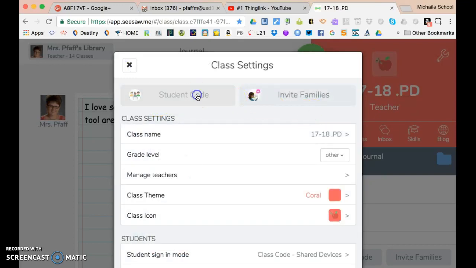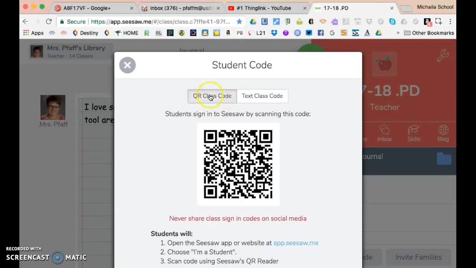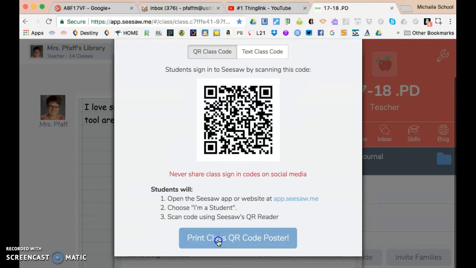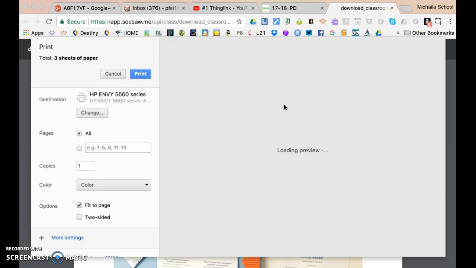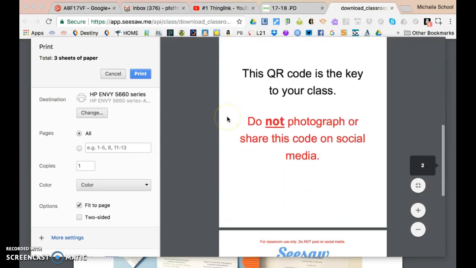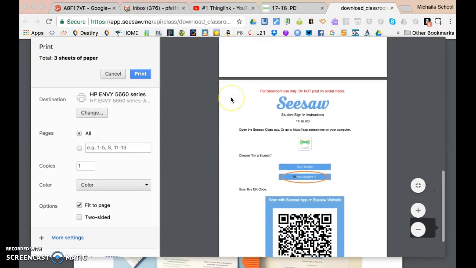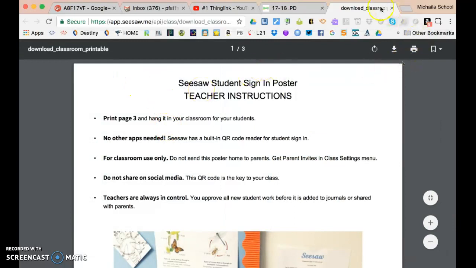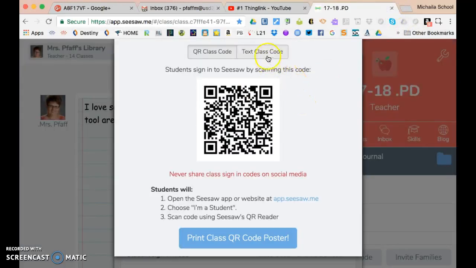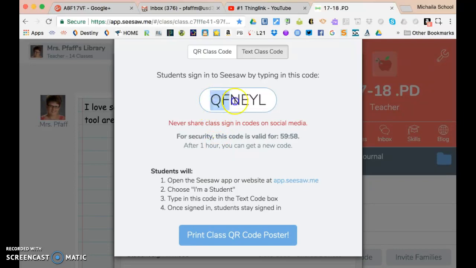The other thing you can do is get the student code. You can print out a QR class poster that you would hang in your classroom. What I probably will do is print one of these for each of those Metalwork and Sunflower classes and post this in a little notebook, and then students can scan that. Since I don't have one-to-one devices, they're shared devices, then they can scan which class they're wanting to add their item to. Or you can also get a class code.